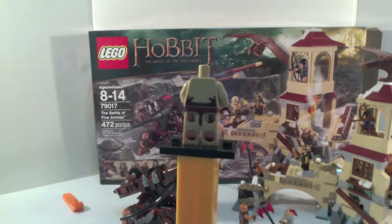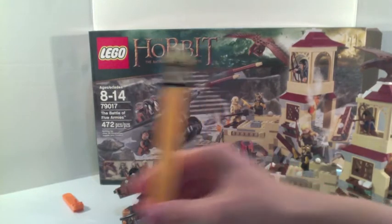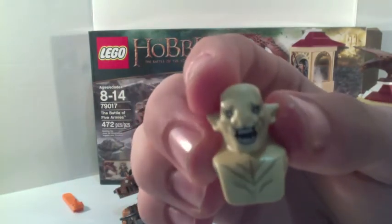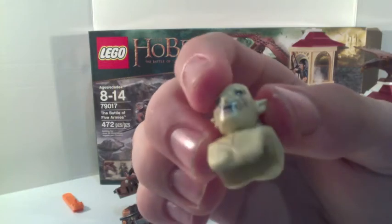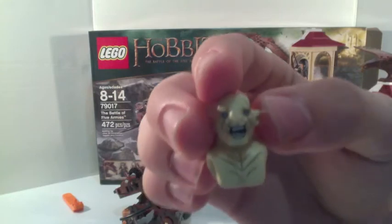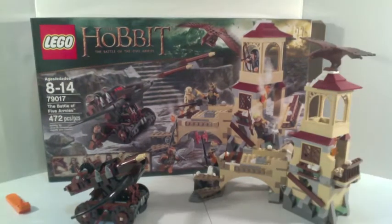Not really that much back printing. And then I'm just going to show you guys the headpiece. Here it is. Very nice for Azog the Defiler. And then just a look in there of how it attaches. And yeah, now let's get to the main two parts of this set.